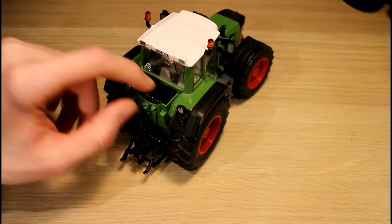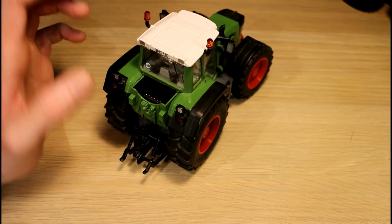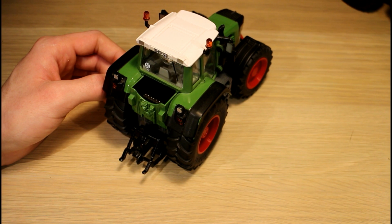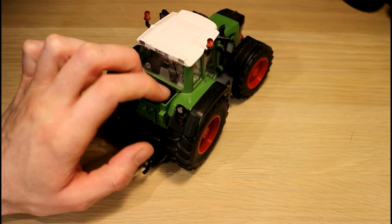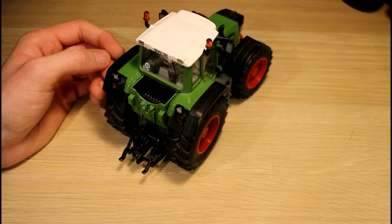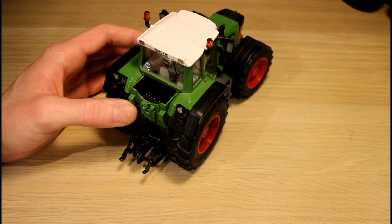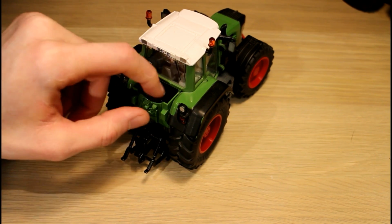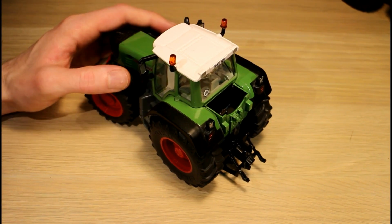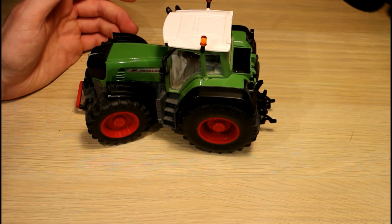It's a little bit inconvenient having to use the 1 CQ battery to power the thing, because I have all the same batteries for everything else, so I might just modify the charger to charge the other batteries, and modify this battery holder to use just a normal battery, and then I can plug all my trailers and that in. So I think that might be easier for me when I'm using these things, rather than having to charge this battery individually. So in short, this model is going to be basically a modified Control 32 model. That's all I'm going to do with this.